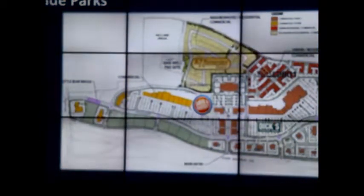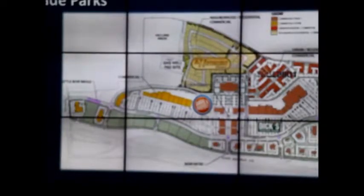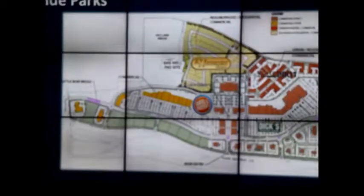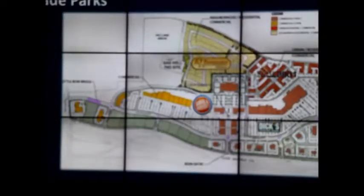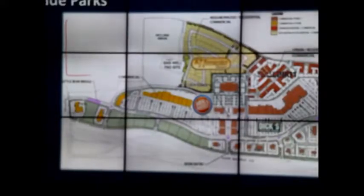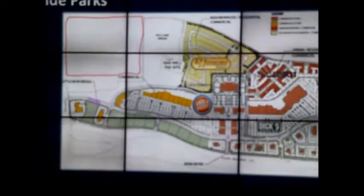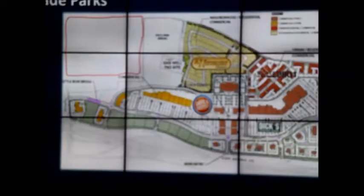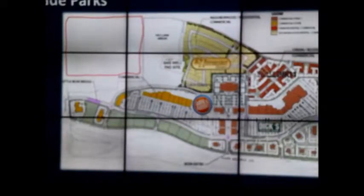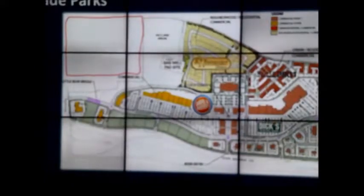We do not have a graphic with this, but we wanted to point out that if you were to look at the agenda that the City Council is being asked to consider next Tuesday, there will be a development that's referenced very cleverly as Glade Parks South. And if you see where the label is for the gas well pad site, that's within a wetlands area. If you go to the south of that wetlands area, clear down to Cheek-Sparger, and then to the west to Heritage, and then to the east to Rio Grande Boulevard, all of that vacant undeveloped acreage would be proposed for a future development that would really be comprised of three different developments.